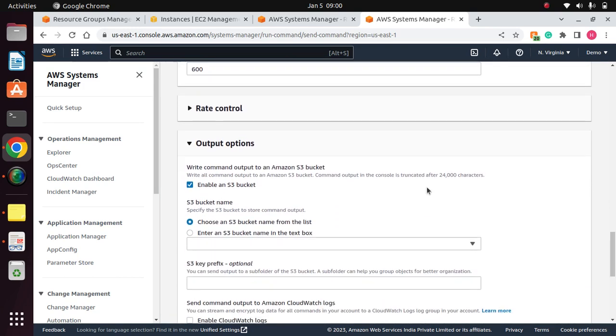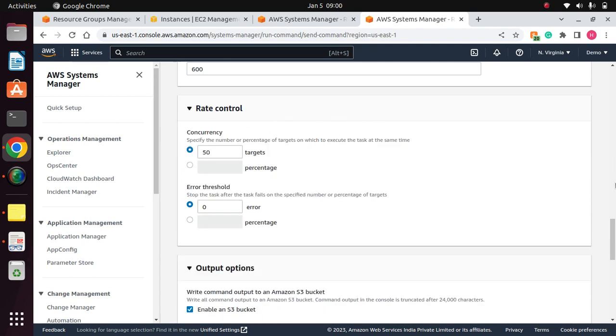And if you go down, here is the rate control. You can select the target. Let us say I need to select 1 target, or you can type the percentage here. Let us say there are 10 EC2 instances available, 10 targets are available.